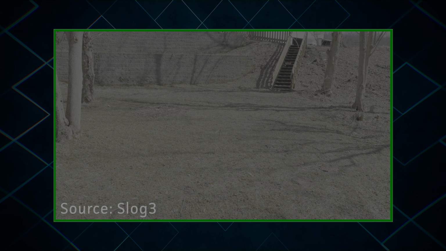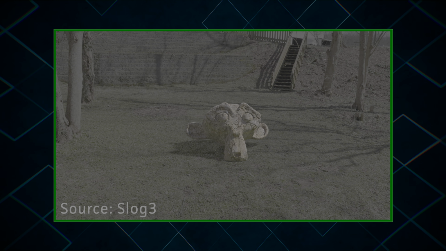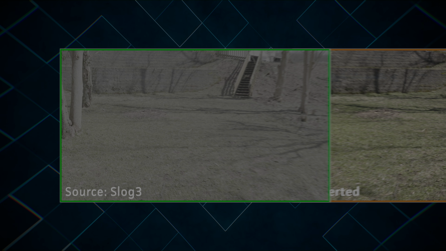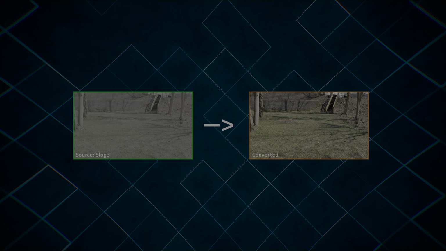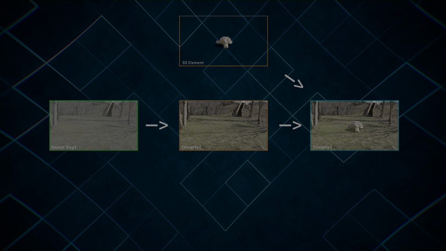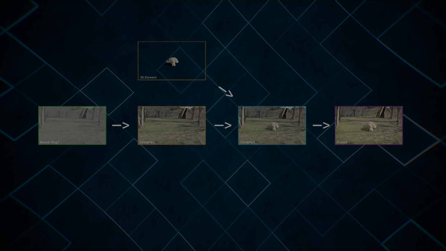description down below. Alright, so to get started, let's define a scenario that we can use as a test case for a prospective HDR workflow. Let's say we have some live action footage recorded using a log format, and we want to composite some 3D element into that shot. So we'll need to go ahead and convert the source footage from log into something else, create a 3D element using Blender, composite the two shots together using After Effects, and then finally grade the shot and deliver it using Davinci Resolve.